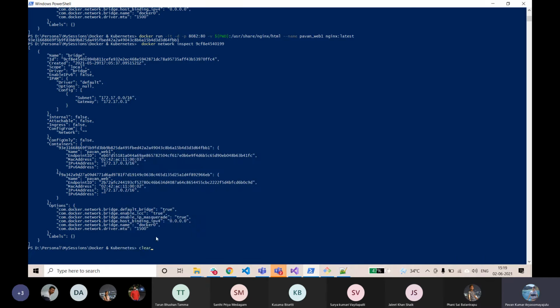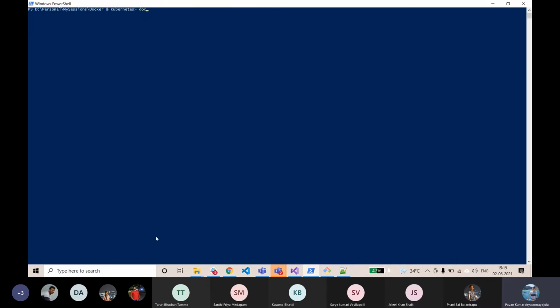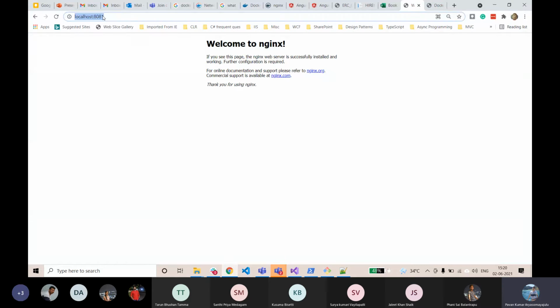Now let me log in into each of these containers. Docker exec minus IT and then Pawan underscore web. So I'm inside this first container, which is running the actual Nginx page, whereas the second container contains the overridden file.